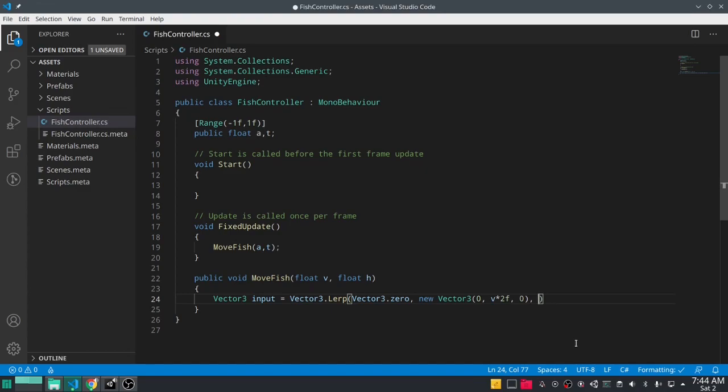I'm leaving it at 2f, and then this is the starting position, right? So this is wherever the object is, wherever the agent is, wherever the fish is, and then this is the next position that we want the fish to move to. But this does not move the actual fish; it just gets the next position. Okay. You want that to be a dampening, smoothing, and this is what makes it smoother, the step between.